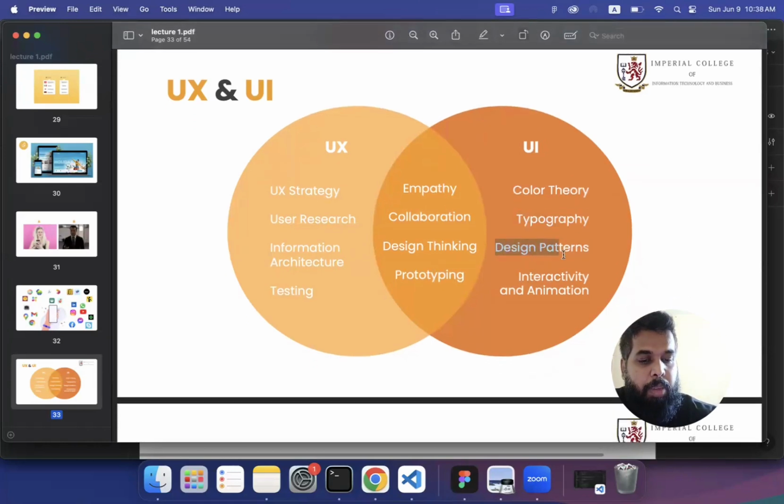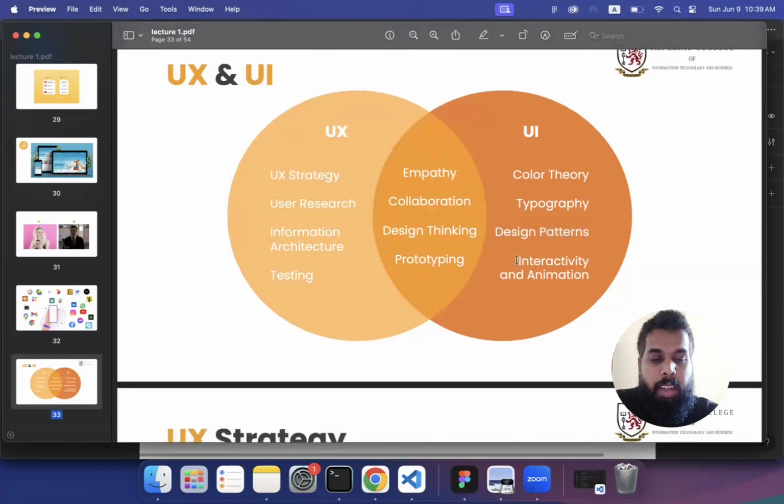And next we have design patterns. So we will discuss different design patterns. So there are a few UX laws as well. So design patterns, how you can use user psychology to get a certain task done by using design patterns in our design. How we encourage them to perform a certain action, let's say click a certain button or play a certain video. How we can encourage them to perform an action within our application. So in design patterns, we will discuss that.